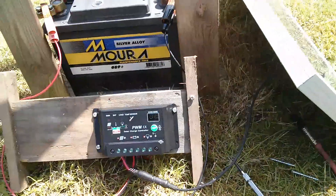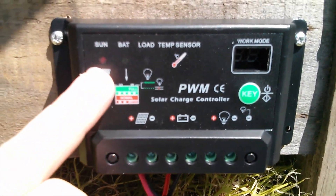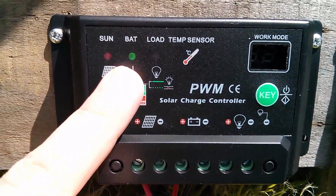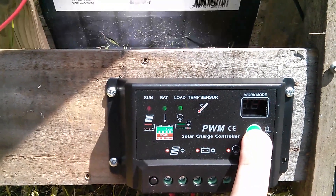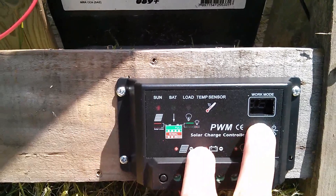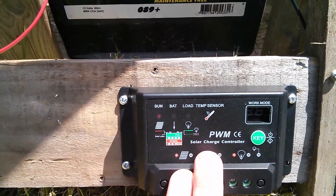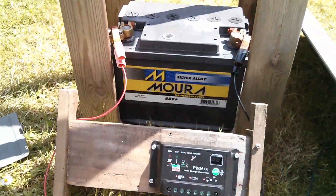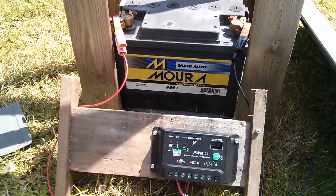The sun LED is on red and the battery LED is flashing green. But if I switch on the 30 watt LED, it comes on and then goes off again. So I'm not sure whether it's detecting that the battery has a low voltage. It's quite possible this battery may have suffered from just not being used for a year or so. So I think I'll try another battery.